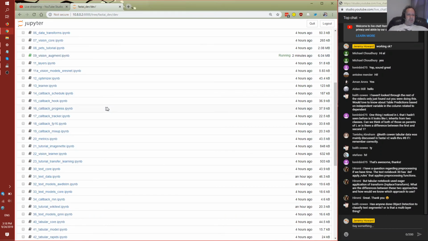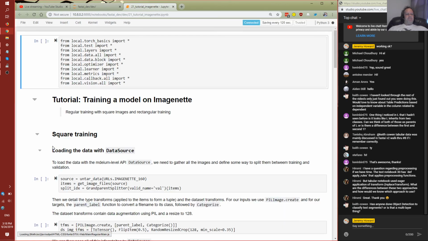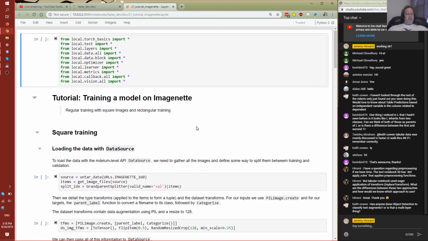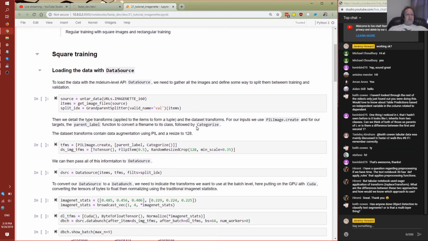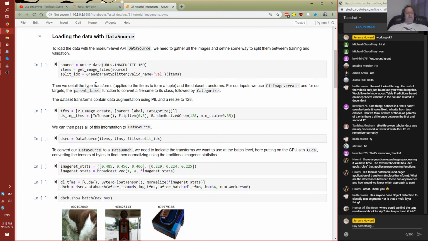So then finally, you can check out 21. So this is ImageNet, and it looks pretty familiar. Untar data, get image files. So we're not going to use data blocks here. Obviously, you could use data blocks as well, but this is doing it fairly manually. These tags are mentioned in the previous code walkthroughs, so check them out. Otherwise, just look in the scripts starting with the number 9 to see how they're defined.